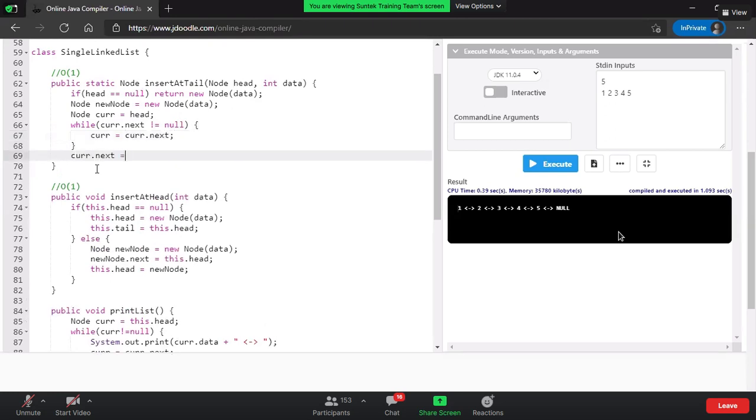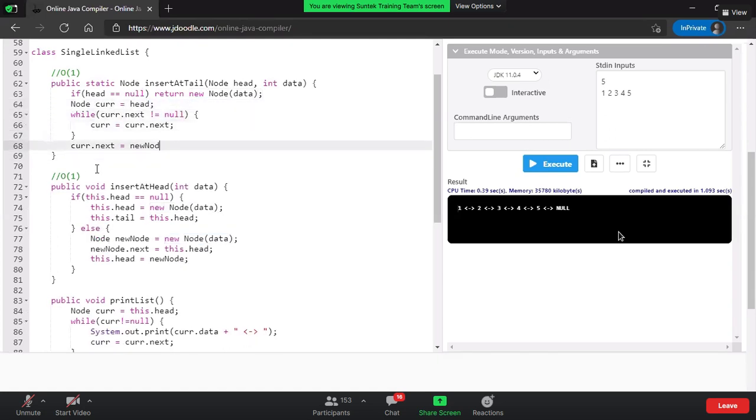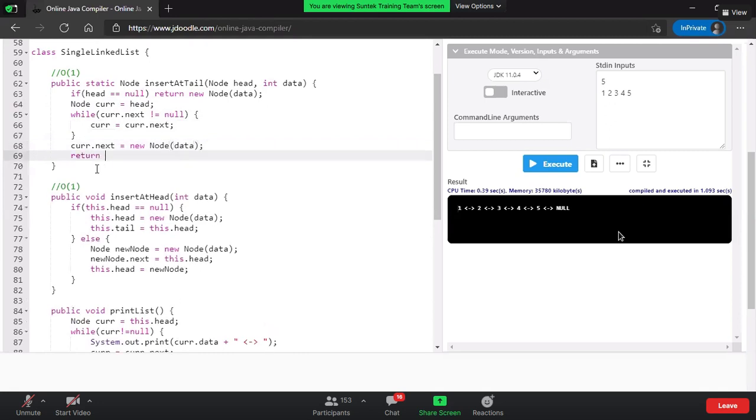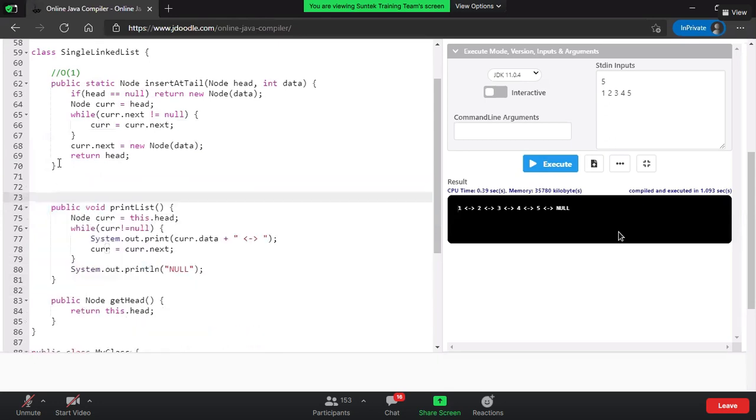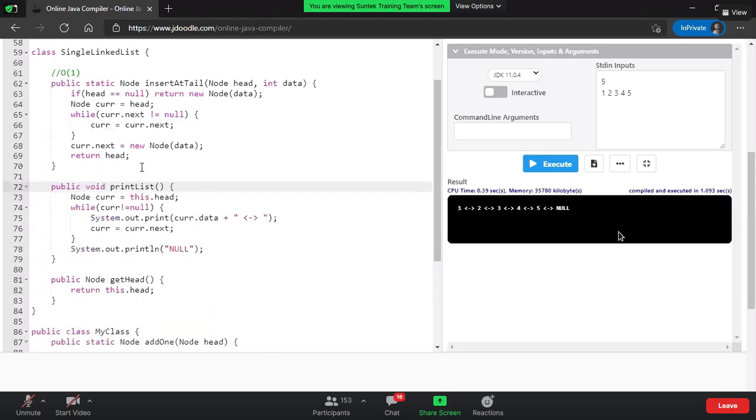So current.next is equal to a new node, and then return head. Okay, this we don't need. So I'm just having only one method, that is insert at tail.